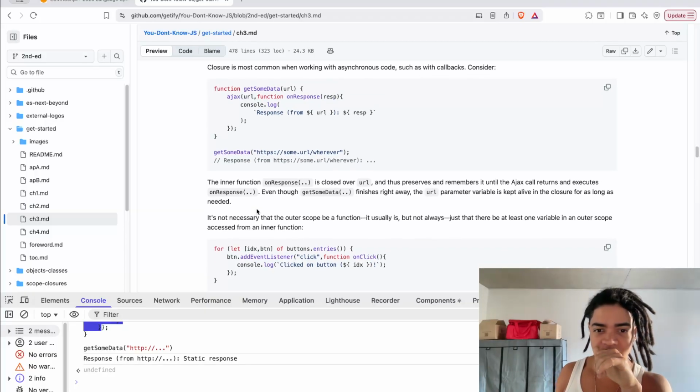It is not necessary that the outer scope be a function. It usually is, but not always. Just that there be at least one variable in the outer scope accessed from an inner function.